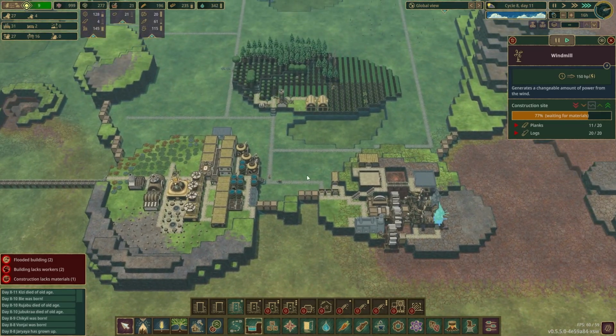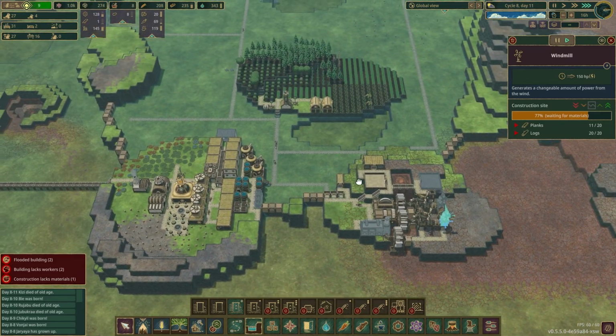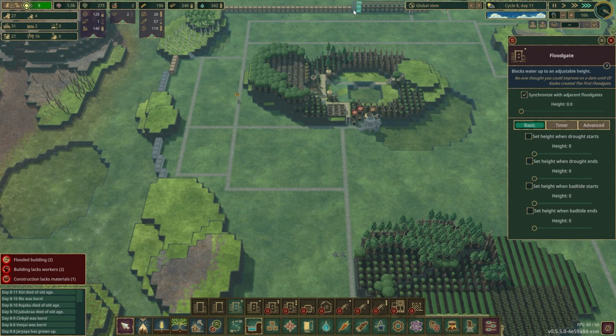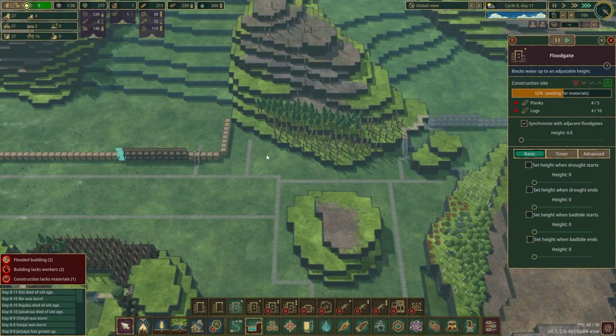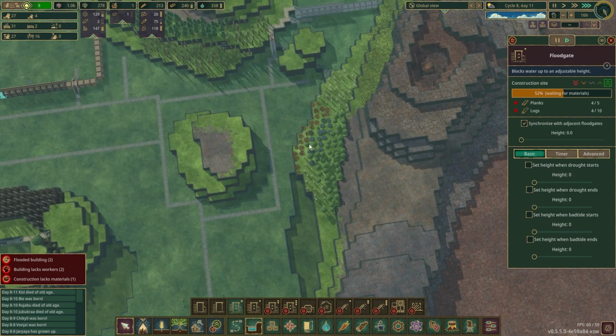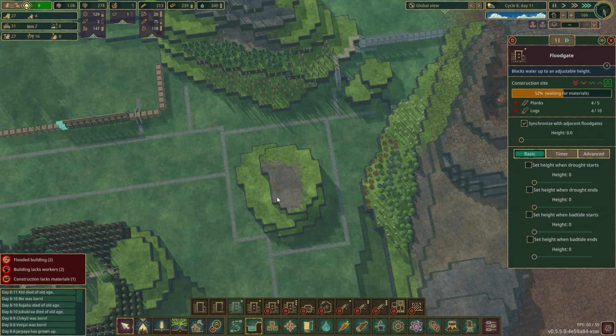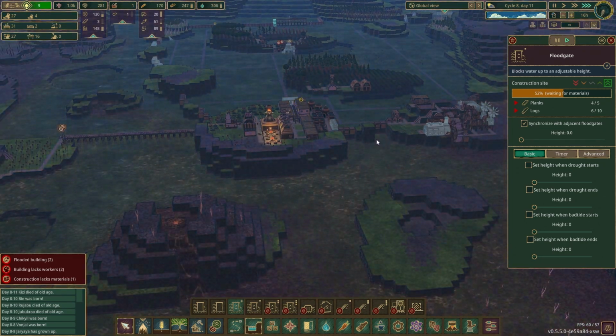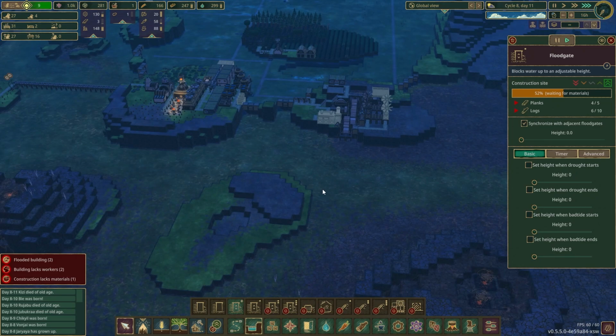What are they using planks for? Oh yeah, all this stuff. Maybe? Oh, right here. They grabbed the planks for that floodgate. Now let's see if I have to rush them to make levees, because I messed that part up. Hopefully it's just another drought and I don't have to deal with another bad tide.